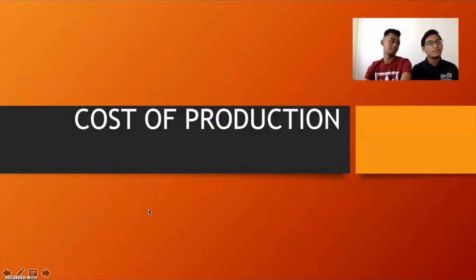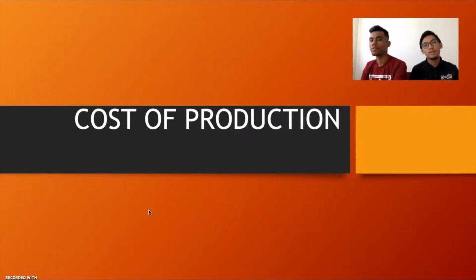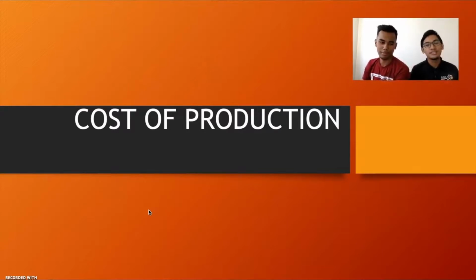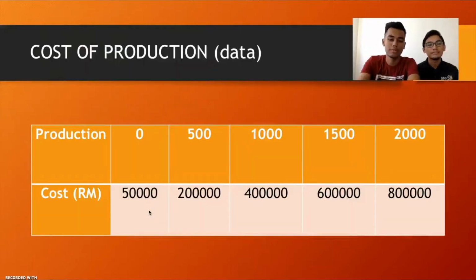Okay, from the video that we have watched before, the problem that we wanted to highlight is the manager facing a problem, which is he cannot find the cost of production. I think he cried so hard, right? Yes, pity him. However, his friend stated that we can use the graphing method to find the cost of production. So we're going to talk about it.